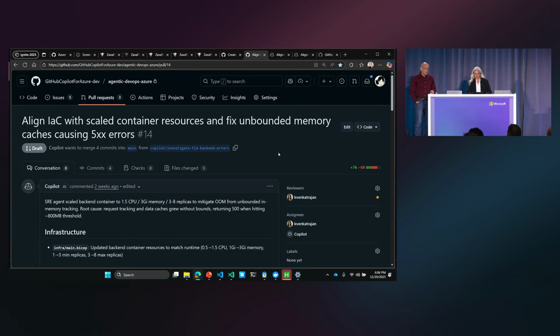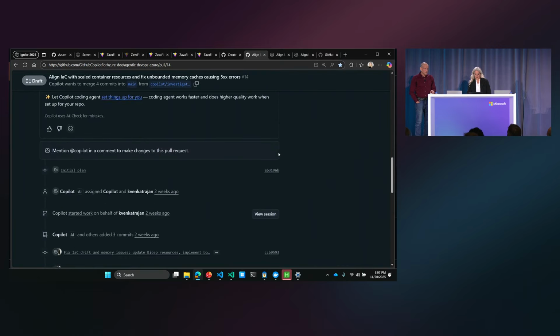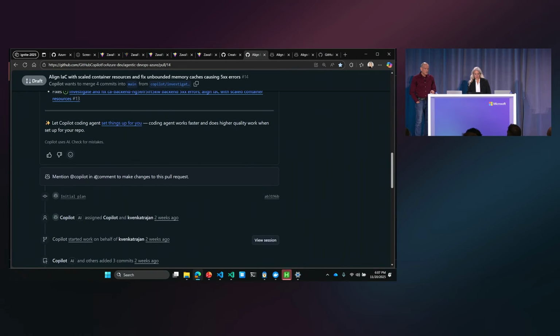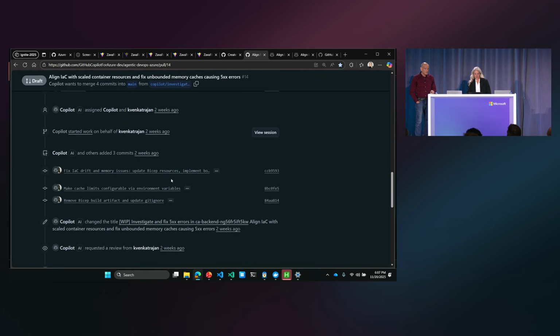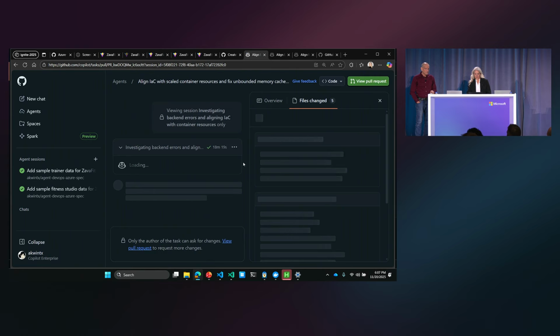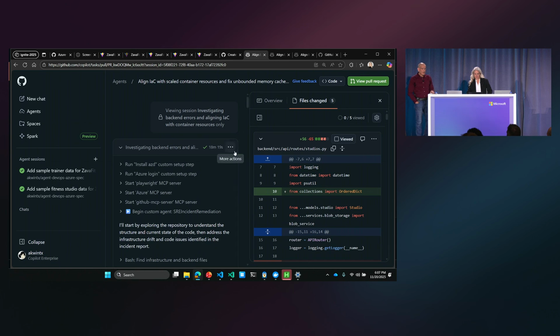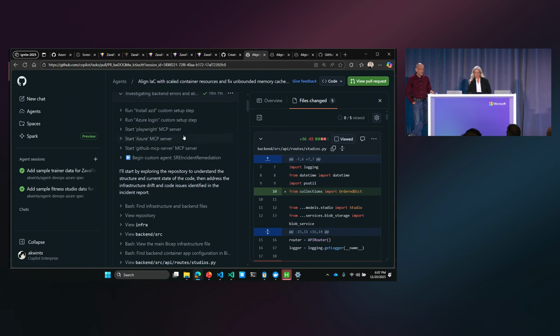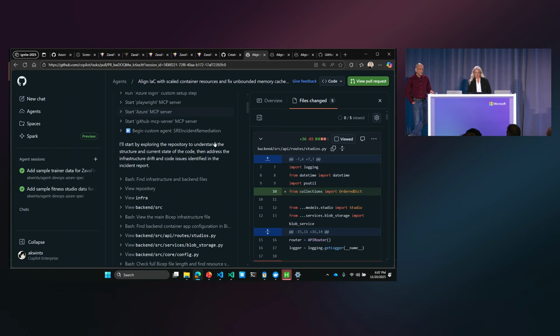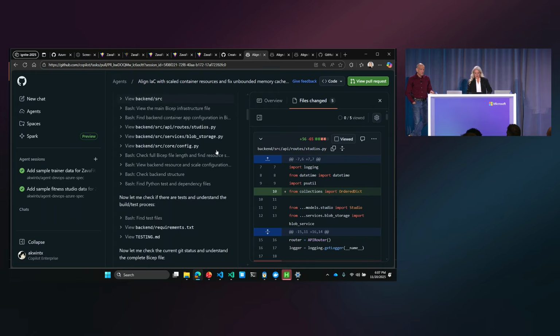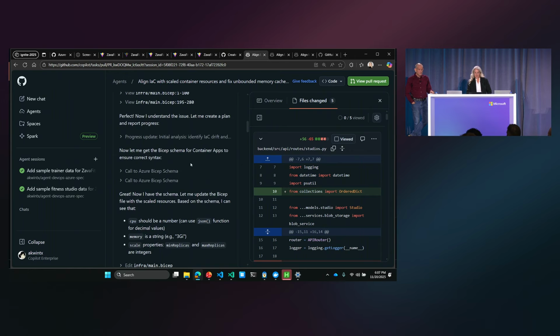This is the PR. We can see, taking a look through it, that it was assigned to Copilot, and Copilot starts working. And then we can actually go into the session where Copilot was working and take a look at how the MCP was used. So this is the session where it was doing the work. We can see it's using the Azure MCP server. It's starting it up, and it begins working through understanding what it needs to do to fix this issue. And then we see here where it's calling out to get the bicep schema, update the bicep to update the infrastructure to match the fix that the SRE agent identified.